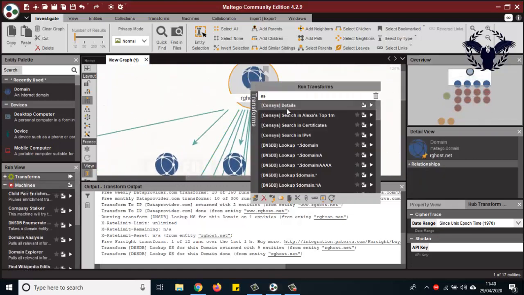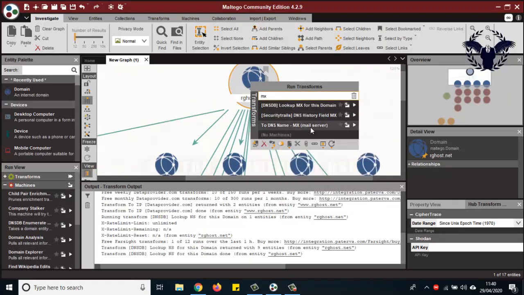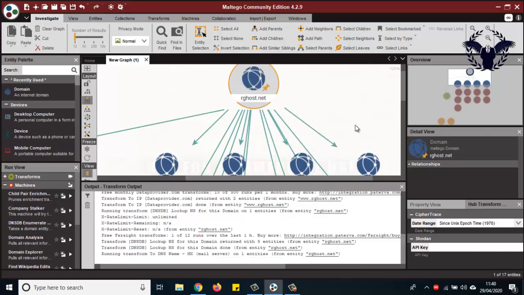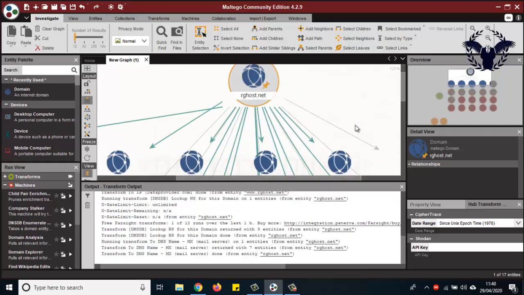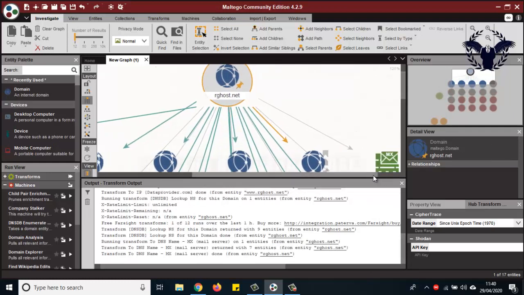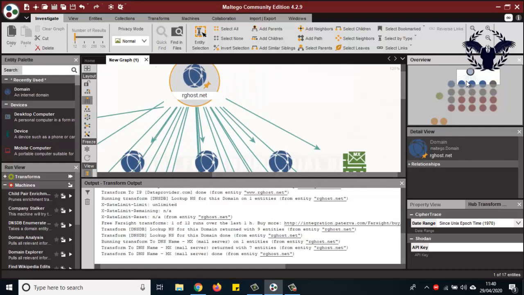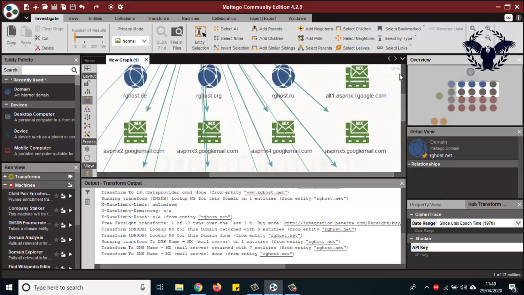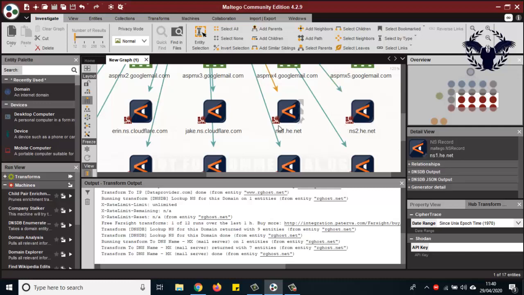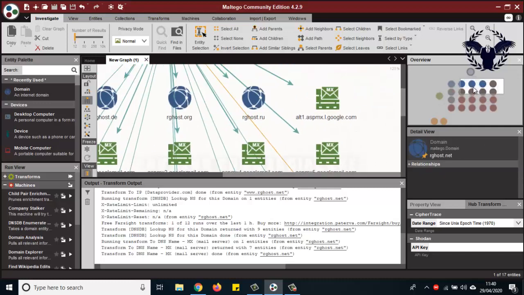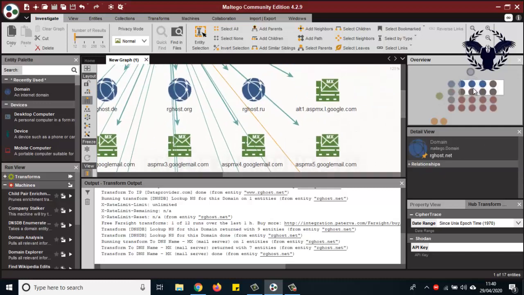We can also find their MX, meaning mail server. Yeah, so we got their mail servers as well. Here you go. Mail servers are in green, name servers in a reddish color.